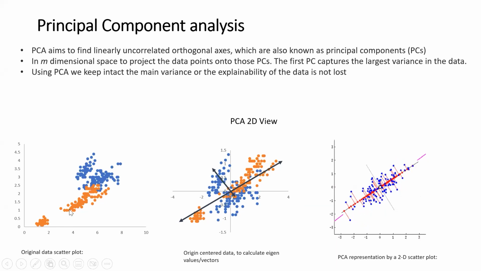So what I am trying to do here is, if you look at this particular data, it's in a raw format. These are percentage values, and both the axes are standardized. And then I have to shift this particular data to an origin center. Now, this is a basic assumption when we are running a principal component analysis, that first our data should be standardized. Basically, the mean should be either zero or close to zero. Now, what that helps us is that we can plot our data in a quadrant format. And when we do plot our data in a quadrant format, it becomes much more aligned and much clearer for a mathematical model to interpret it.